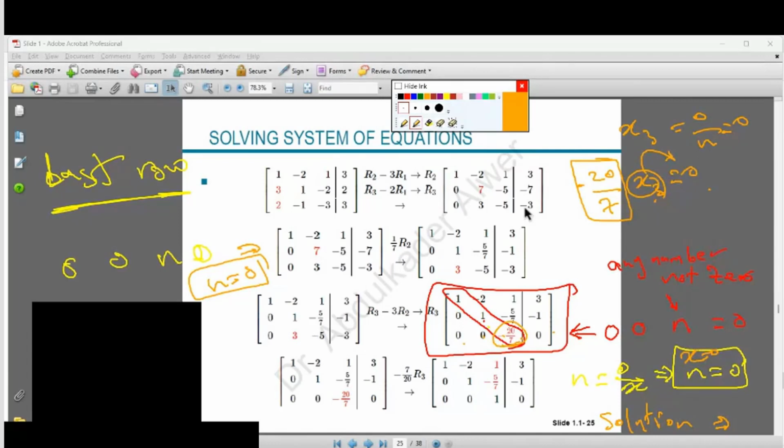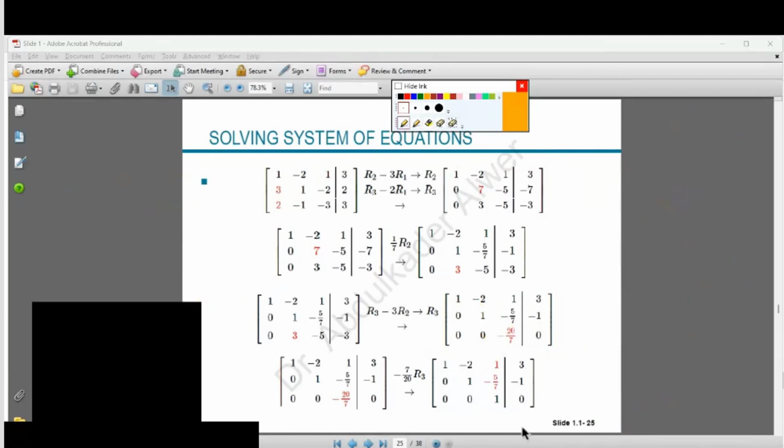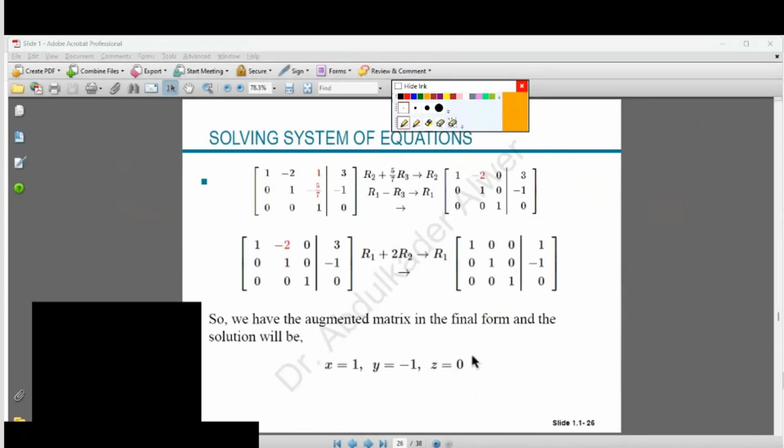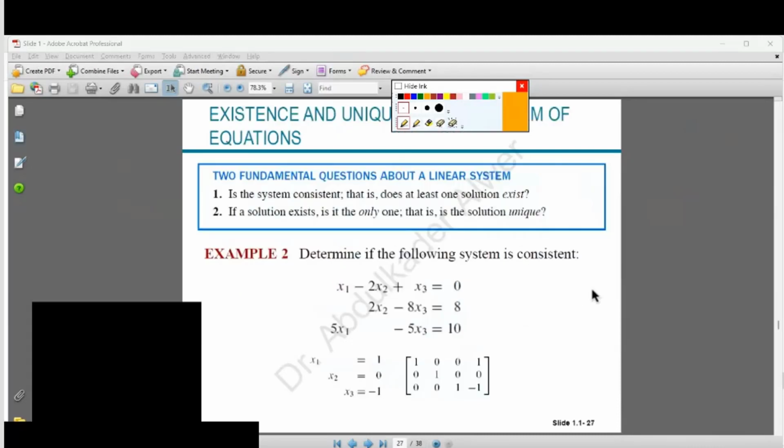Now, continue with our book. Now we have to go to special cases. Here, see, z is 0. 0, 0, 1, 0, that makes 0. Now, if the system is consistent, that means we have at least one solution. I explained, we have many or we have one. Okay. Let's go to solve this example again. You can solve the details at your home.